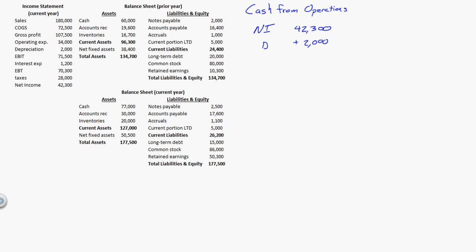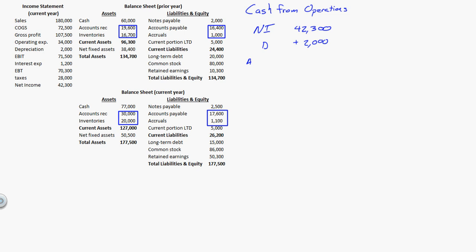Next, I'm going to look at the following. I'm going to look at accounts receivable and inventories from the prior year, and then look at the current year. I'm going to look at the accruals and accounts payable down here. Let me make that a little bit better so I can actually read it. These entries in the balance sheet give me some idea about how cash flows are happening. Let me walk through this example.